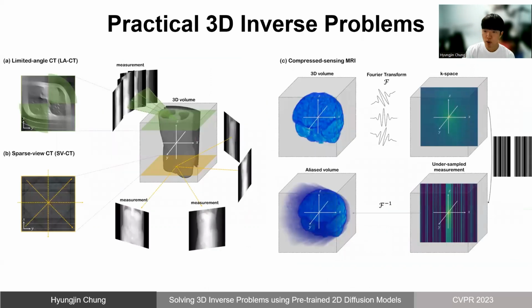However, in many practical situations, it is important that one can provide a solution to a 3D inverse problem that is coherent across the full volume. This includes sparse view and limited angle CT imaging the human body, and 3D MRI brain imaging, where the measurement is acquired in an accelerated fashion.